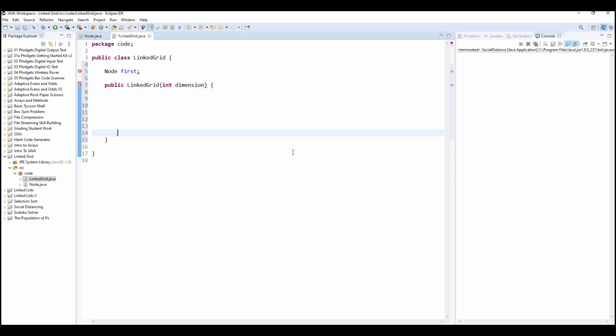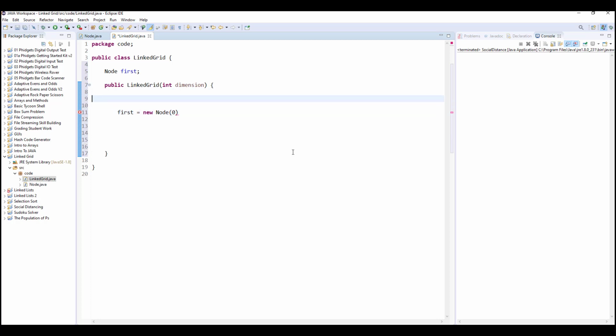All right, now with the linked list, what we did is we pushed individual nodes onto the list, but it actually doesn't make sense to do that here because once we know the dimensions, we can just construct the whole thing all at once. So let's start at the very beginning and put our first node in. We'll say first is equal to new node, and we can give it a 0 or something like that.